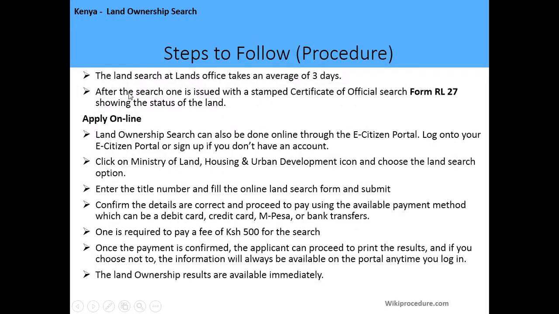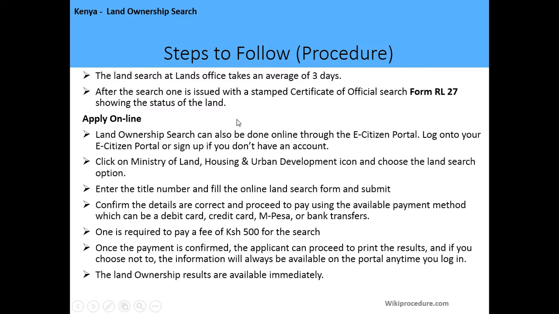So the land search at the land's office takes an average of 3 days. After you've submitted your application together with the required documents, after 3 days you'll be issued with a certificate of official search, which is known as form RL27, showing the status of the land.